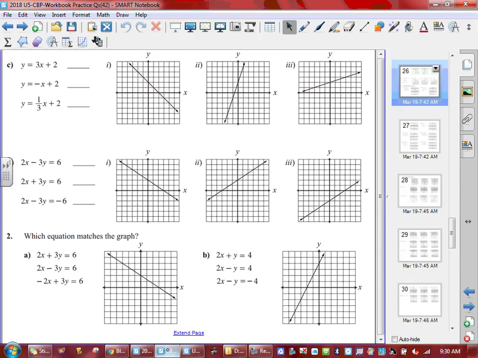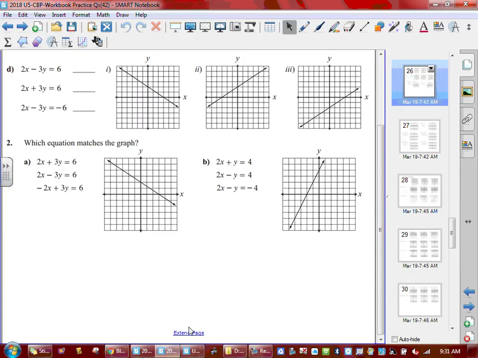Now we're going to look at the workbook pages for this lesson. Turn to workbook page 143. I want to show you how we're going to match some of these questions. When you're wanting to find out which one of these graphs is this graph, these ones are not isolated for Y. So this is where you pick a point, any point you want. Maybe pick the point right here, or there's a point right there. And this is where you do left side, right side.